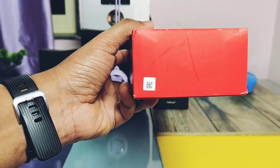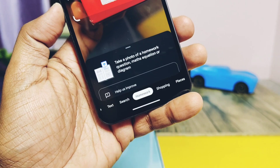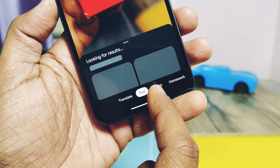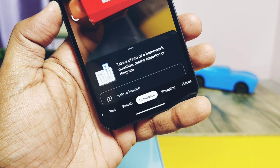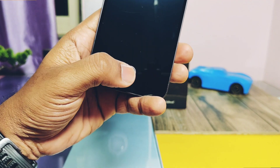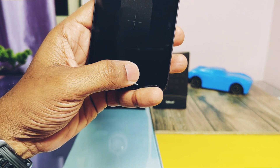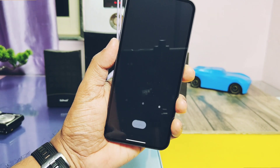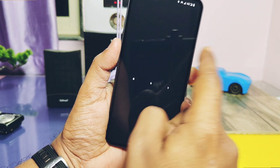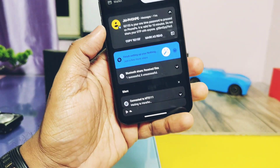Nothing has added a new scanner under the camera, so you can directly scan QR codes without opening special applications like PhonePe or Google Pay. Scan the code and the app will show suggestions based on the QR code — select the appropriate app to finalize the action. In this update, Nothing has also optimized fingerprint and pattern unlock; they appear smoother with new animations compared to the old build. Additionally, Nothing added support for acrylic fonts for some languages like Russian, Bulgarian, Serbian, and Macedonian.